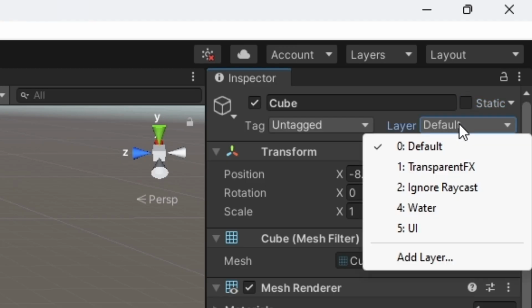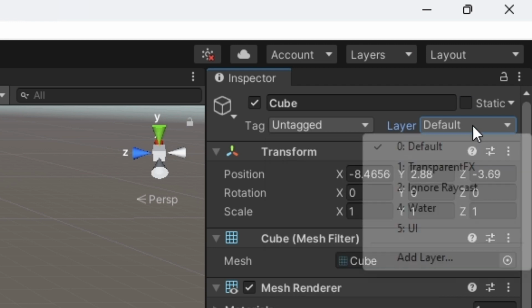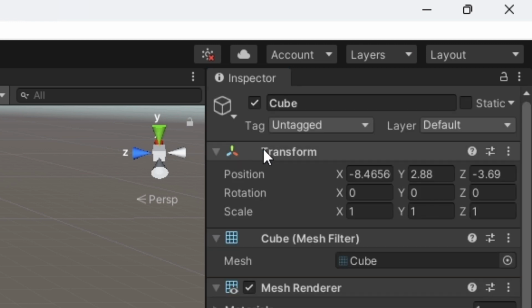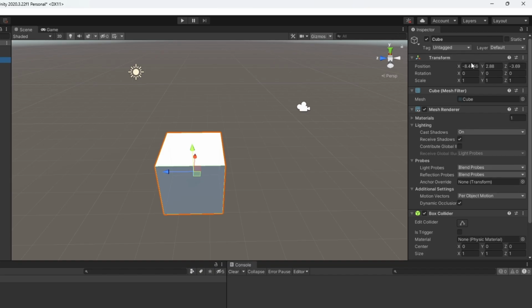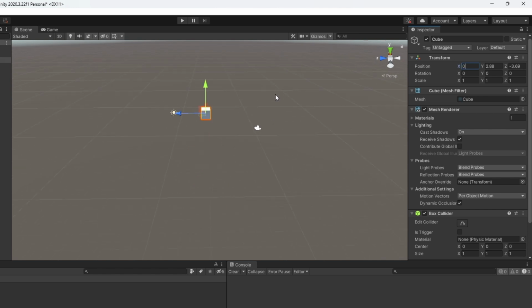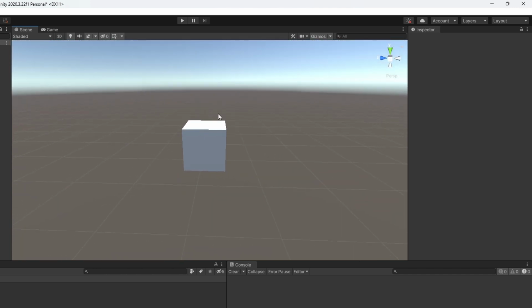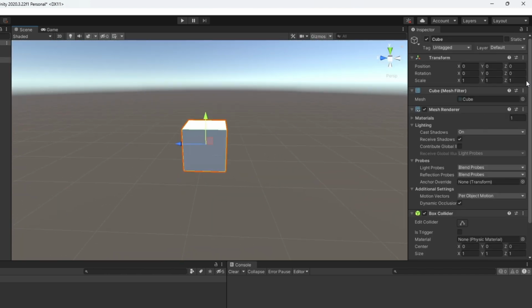So, layer and tag we'll go over in a different video, but for now, transform is just the position, rotation, scale of it. So the position is just where it's located. So if you set it to 0, 0, 0, it's located at the middle. Rotation is how much it's rotated.